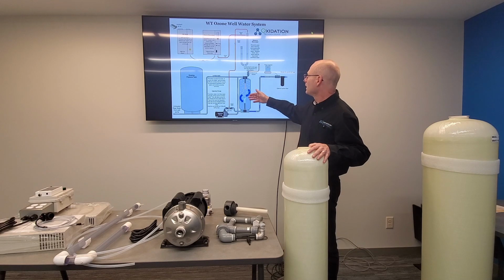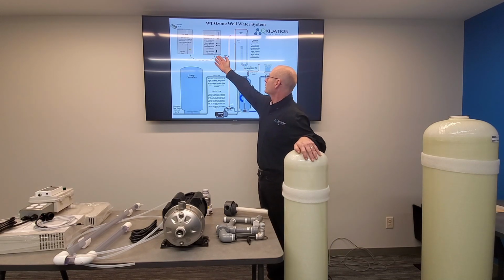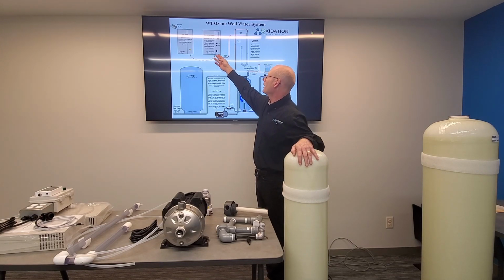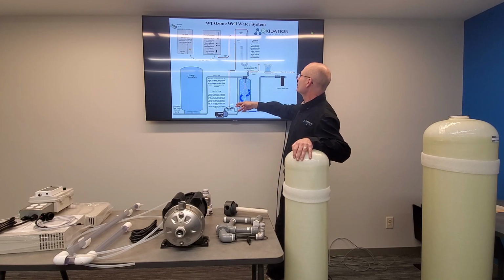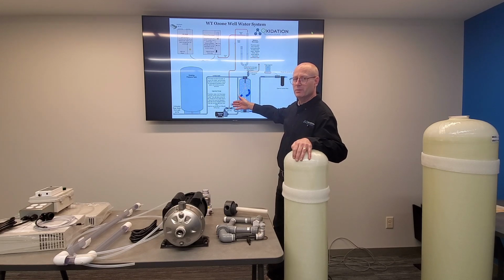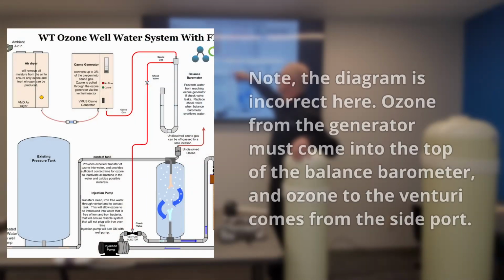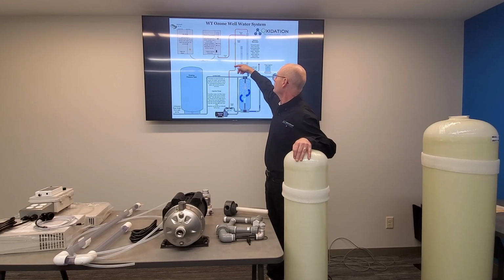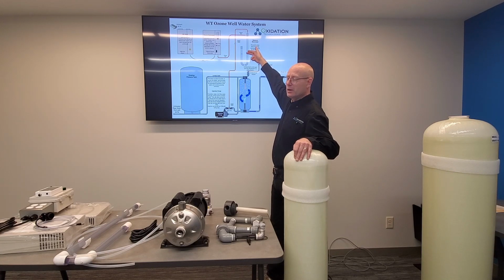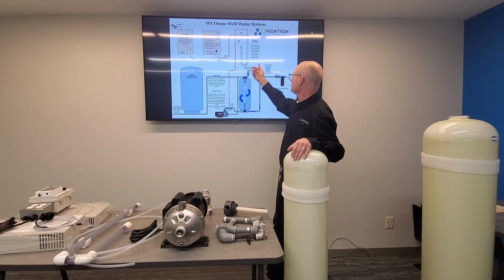The ozone is generated with this ozone generator. I'll show you that on the table. The air dryer supplies dry air to the ozone generator before it's pulled then into the venturi. You have a balanced barometer to ensure that water wouldn't get past your check valve. If it does get past the check valve and begins to flow up toward the ozone generator, it'll drop down into this balanced barometer, and this will fill up and overflow, indicating that you've got a leaky check valve.